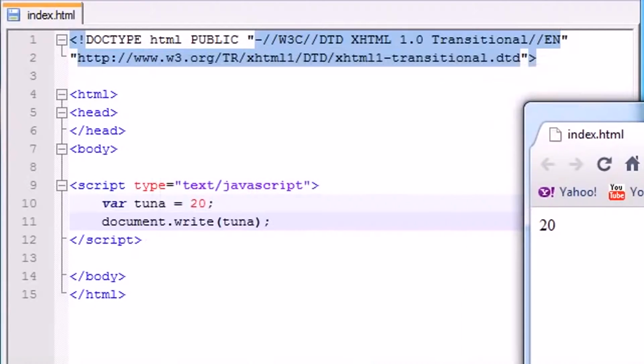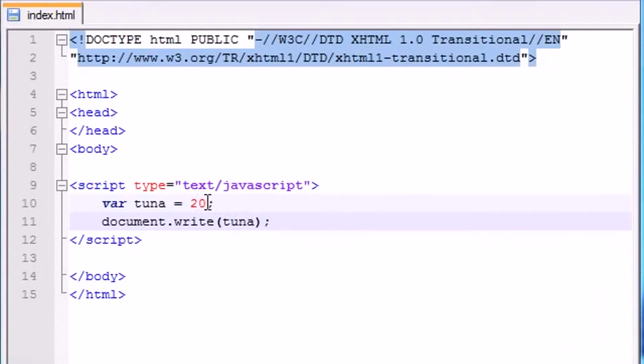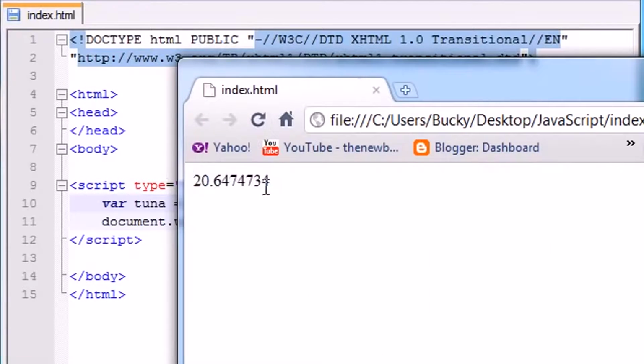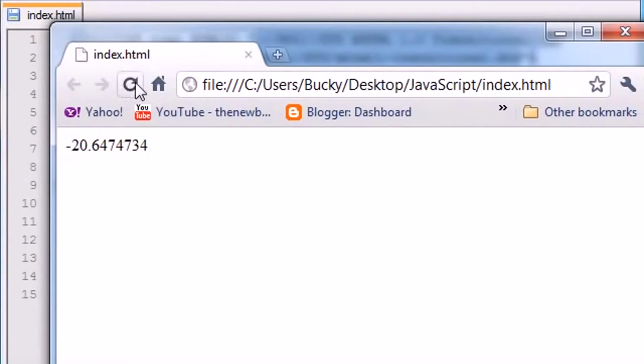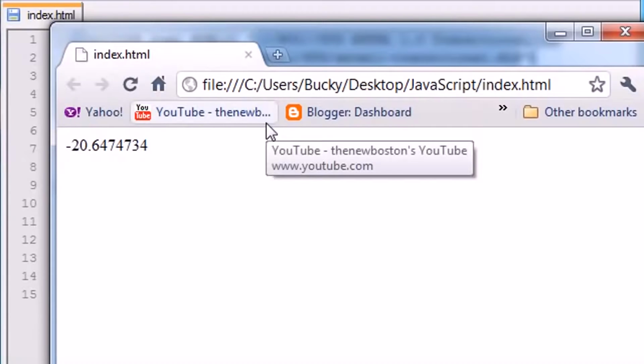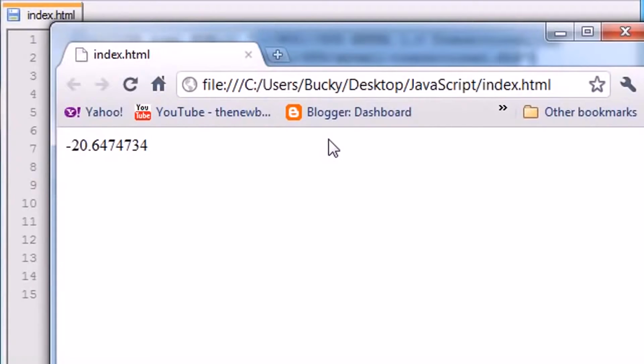So we can see already that you can set numbers equal to variables, but what you didn't know is that you can also set numbers with decimal points equal to variables. Go ahead and add a decimal point to your number, save it, and see what happens. So aside from whole numbers, JavaScript can also work with decimals. And if you're wondering, can JavaScript also work with negative numbers? Well, let's see. Type a negative number in there, and yes, it's true, my friends. JavaScript can handle negative numbers perfectly. So basically any number that you would want to work with in computer programming, JavaScript can handle.